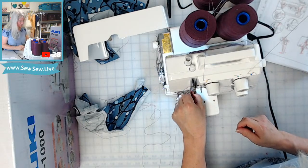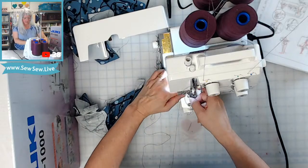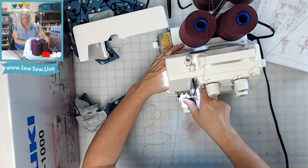Okay. Threading my needle, and then we're going to give it a try. The clanging you're hearing is my foot pedal because it's dangling and it's bonking down there.